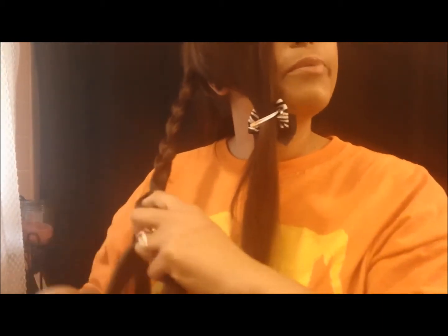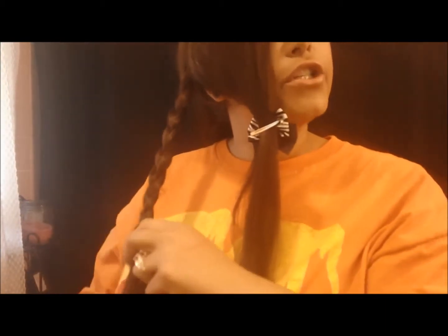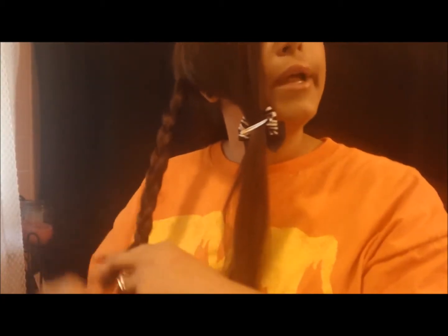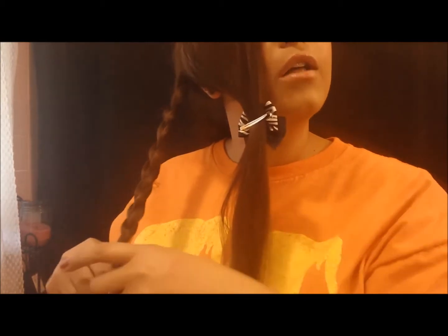And you don't have to do this braid super tight, because what we're going to do is put the hair elastic or rubber band or hair band, or whatever you want to call it, at the end. My legs are burning. I need to work out more. At the end, we're going to kind of mess it up a little bit, so you don't have to be really precise about your braiding skills.